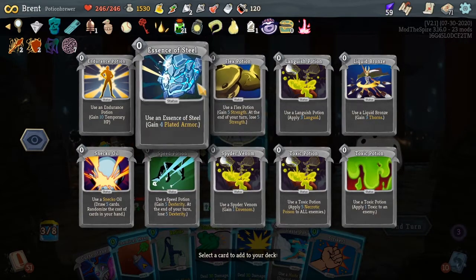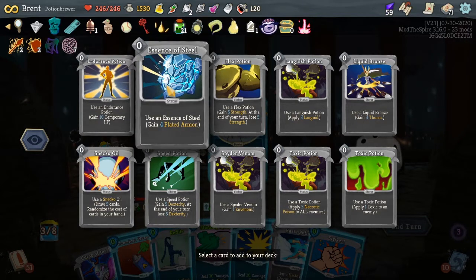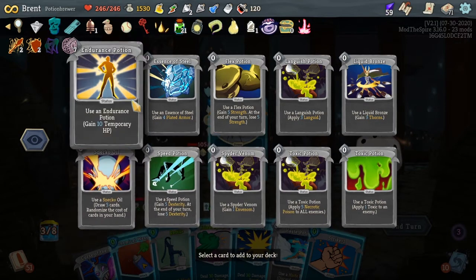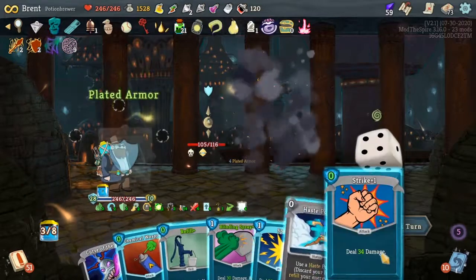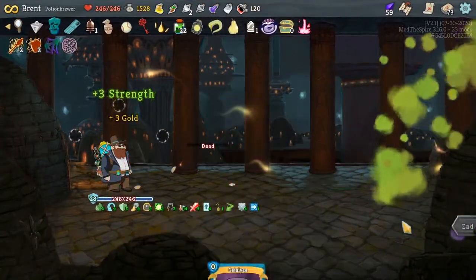I think the plated armor is the best one. Or the temporary. I think plated. If it was metallicized, it'd be much better. Toxic to one enemy. I think I'll go with the endurance potion. Oh, I get to pick 2 here, so I guess I'll go with both these 2. And we'll do that, which this dude, I think, is donezo. Yep. Okay.